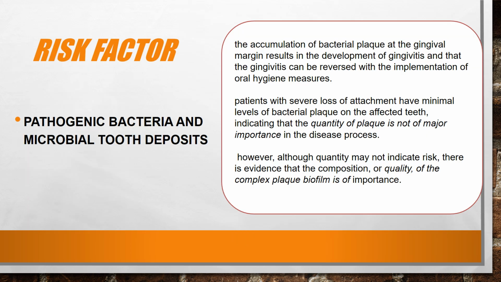So coming to the risk factors, as you know, the pathogenic bacteria and microbial tooth deposits. The accumulation of bacterial plaque at the gingival margin results in the development of gingivitis. Any foreign body which is accumulated will lead to gingival inflammation, and this can be reversed with the implementation of oral hygiene measures.